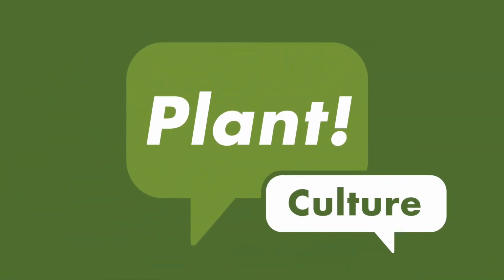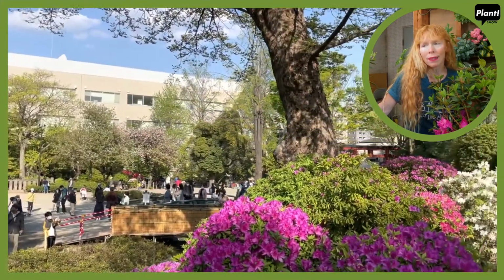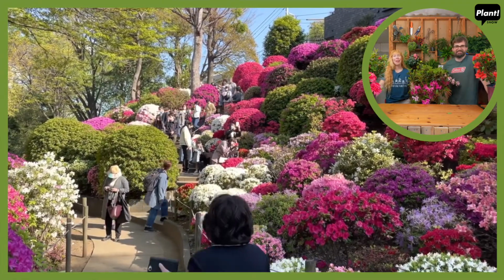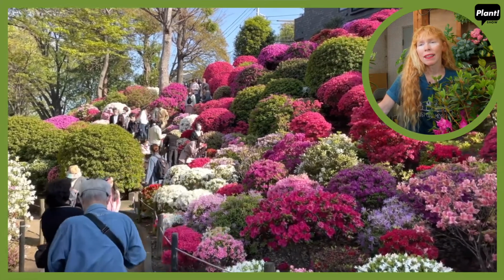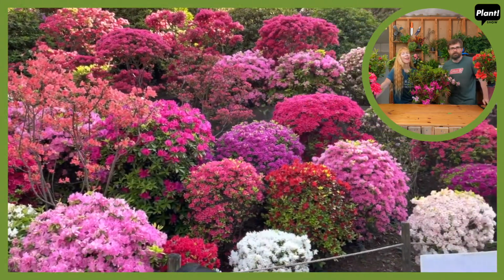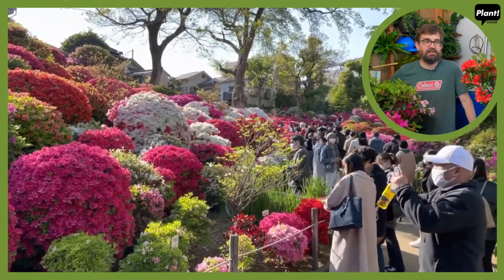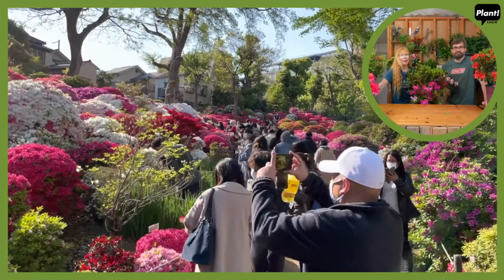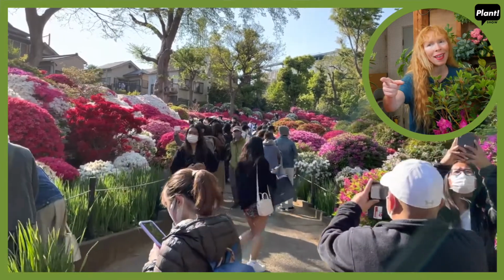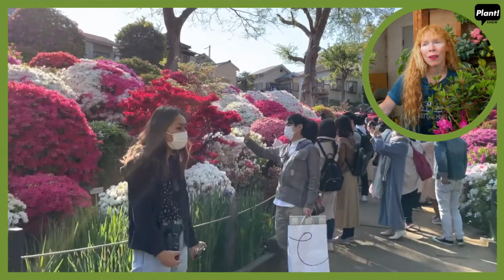We are looking at an azalea festival in Japan. They have it every year. This is the one they did last year, and it's going on right now, I think today. Oh my goodness. What do you think about that? Oh my gracious. So it's at some shrine. That's incredible. I apologize, I don't have notes to see what the name is, Nasuka or something. Art, that's amazing. That is jam-packed with interesting plants. What an experience. It's breathtaking. So maybe they're trying to do all 10,000 cultivars in one area. That's amazing. Wow.